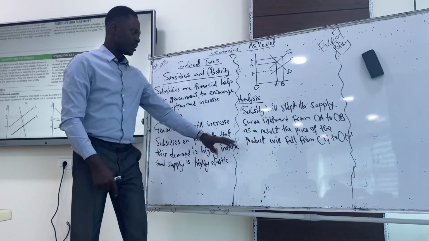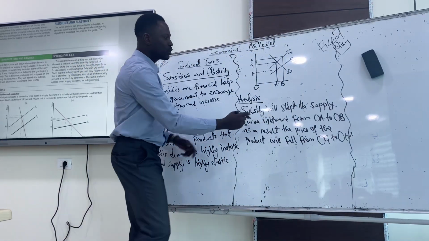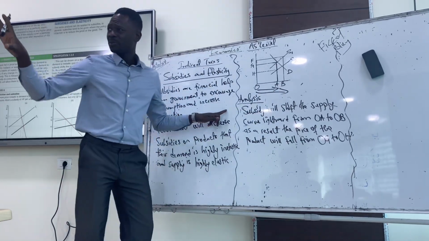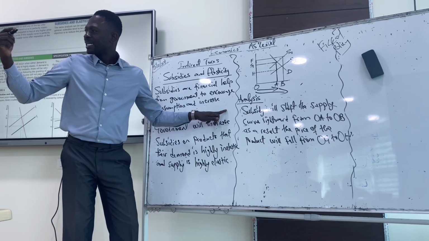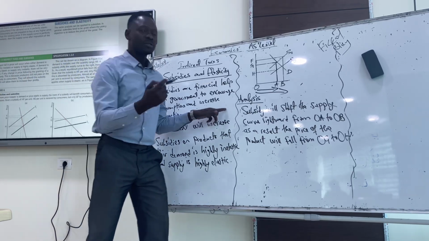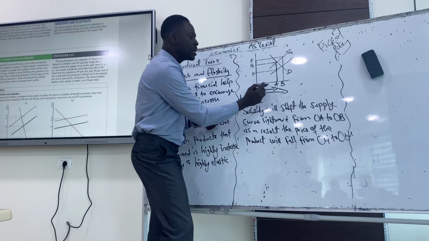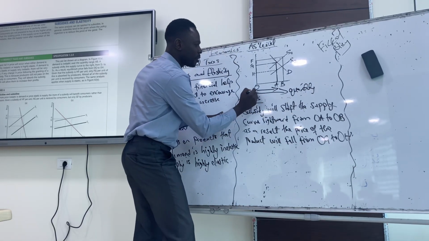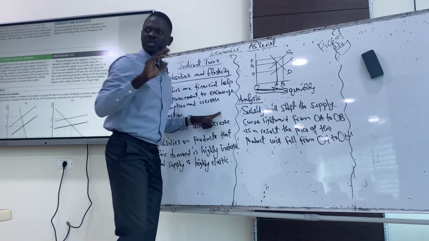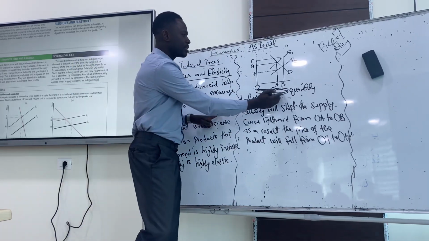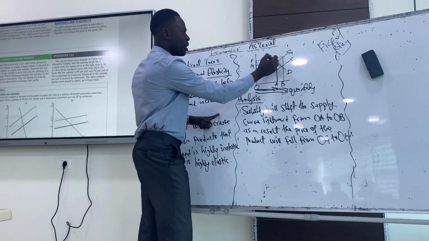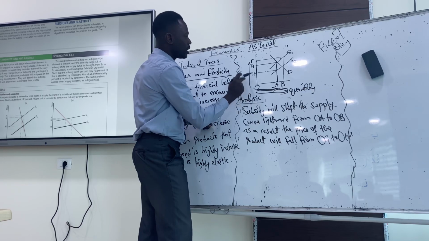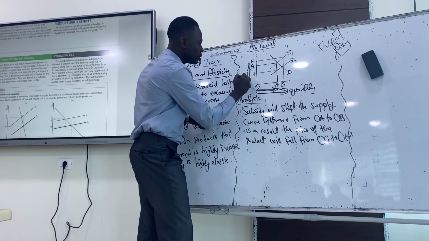So that takes us to this graph. Based on the graph here, subsidy will shift the supply curve rightward from 0A to 0B. Subsidy encourages production. So it's an incentive, a motivation to produce more. So as soon as government subsidizes, the firms will increase their output, which is quantity, from 0A to 0B. That is what subsidy will do. As soon as this happens, the price, which is before now at 0G, will fall to 0H.